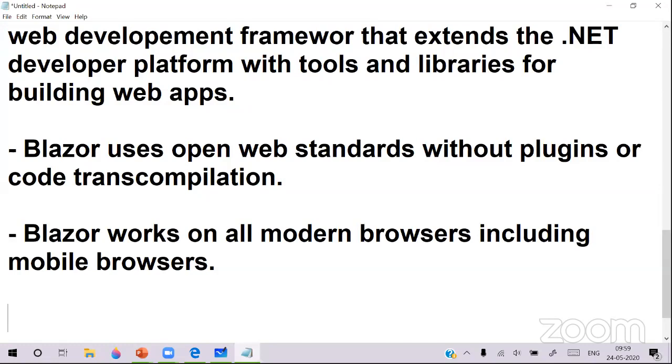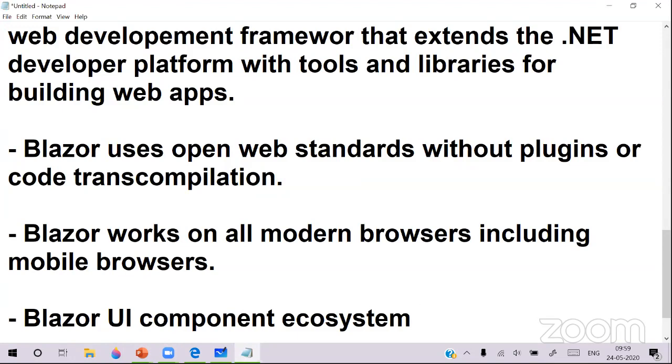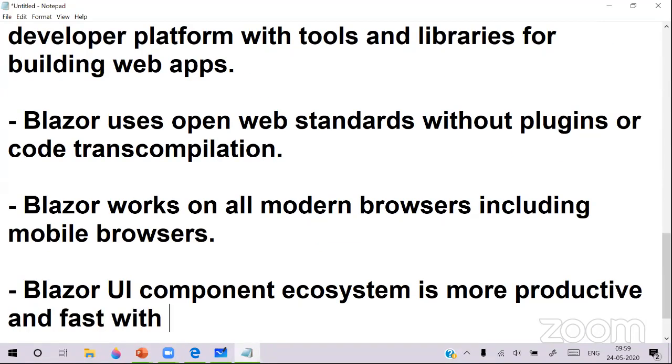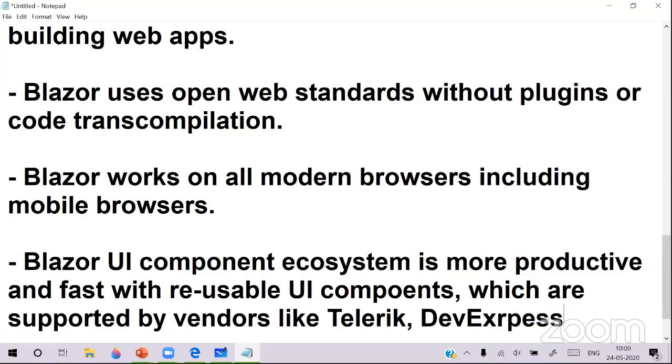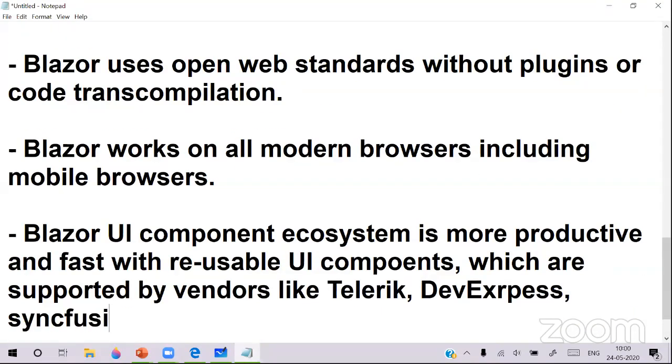It can handle cost cutting, because the Blazor UI component ecosystem is more productive and fast, with reusable UI components supported by vendors like Telerik, Dev Express, Syncfusion, Radzen, Grape City, etc.